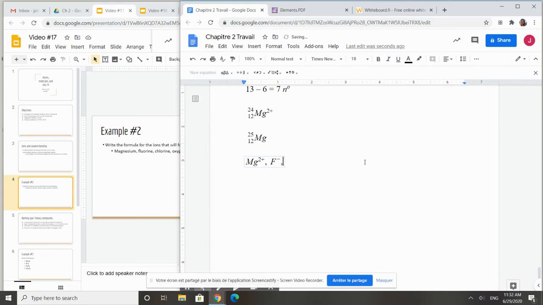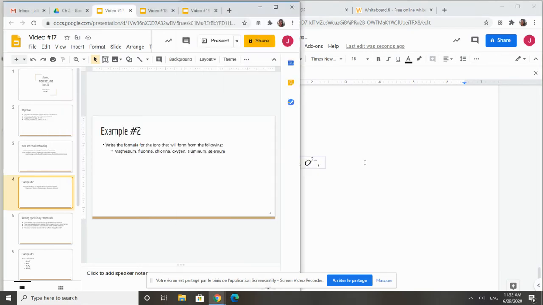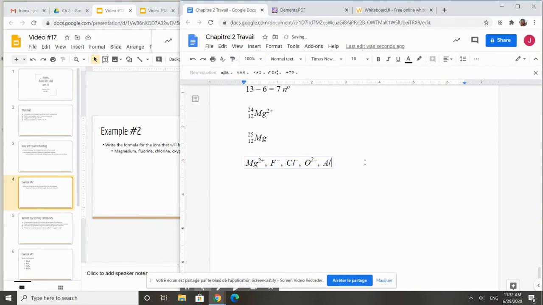You should be at the point before we have any sort of testing where you could just know the charges. Maybe you'll want to put them on your periodic table, but it shouldn't be something that you have to take a lot of time to think about. Some of you might prefer to do -2 instead of 2-. That's completely fine. That's just a personal preference that I do 2-. So just know your common charges are going to be super, super important at this chapter.